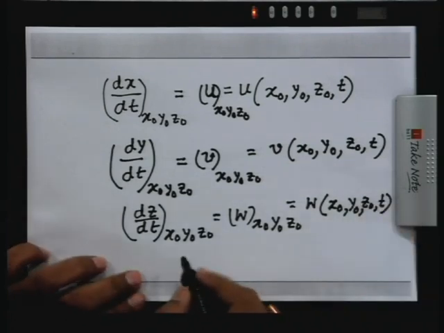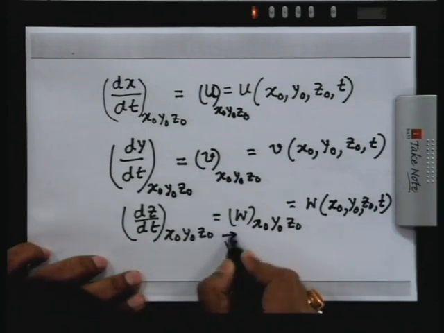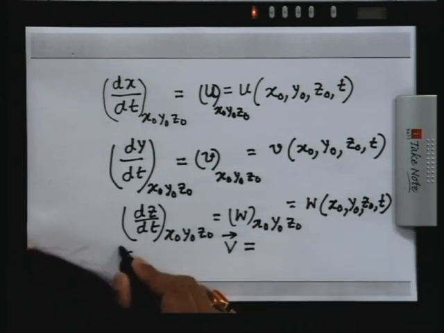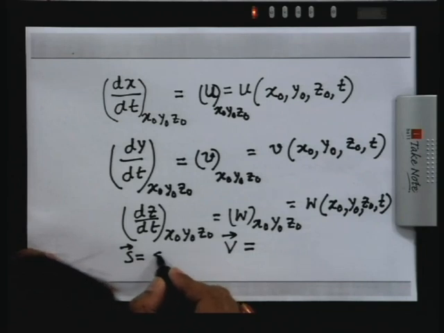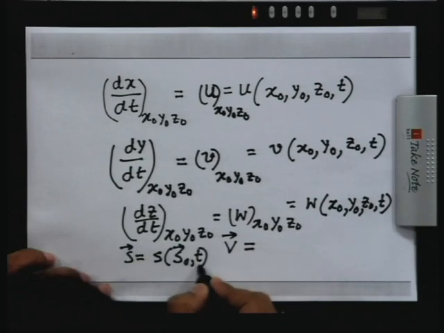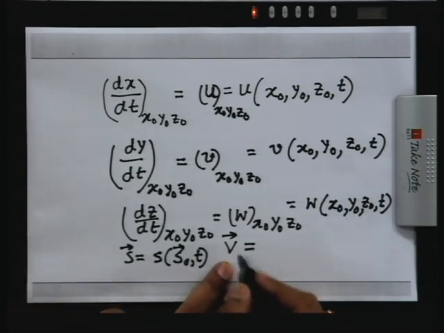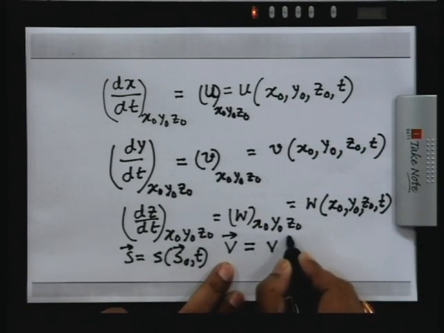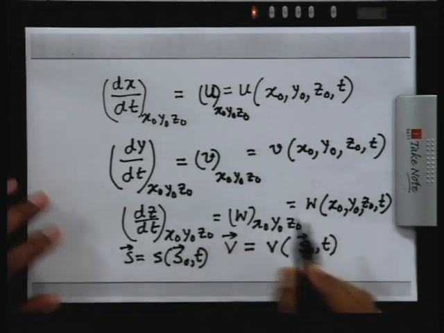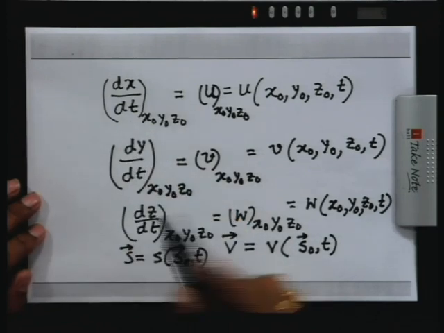That means in vector form we can write the same thing. We have seen that the displacement s is expressed as a function of s0 and t, and in vector form also we can write. So if we differentiate this, ds/dt, we get v as a function of again s0 and t. That means the velocity, and similarly the acceleration, if we take the second derivative. I am not writing it again, you can see any book.